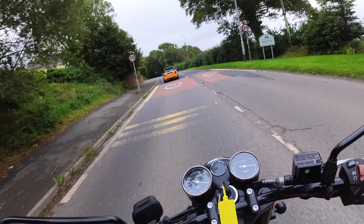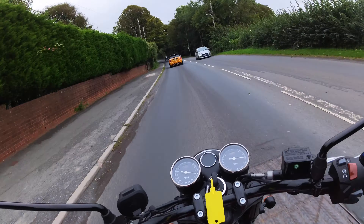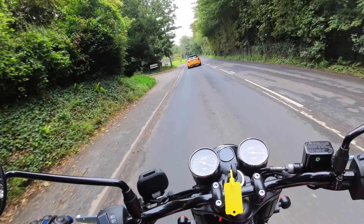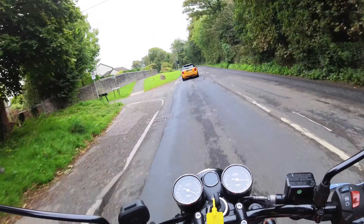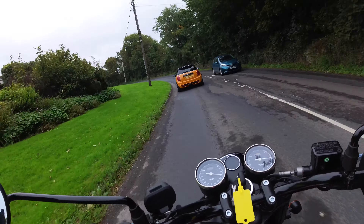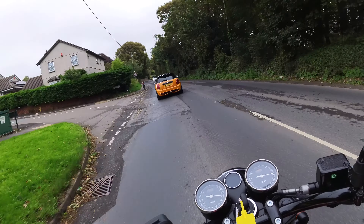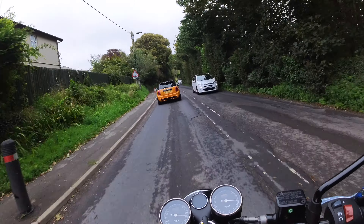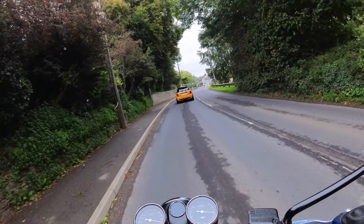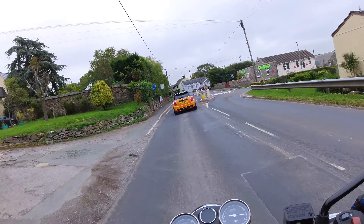Fuel tank is full. The speedo display is quite dim — I don't know whether there's a brightness adjuster, a lot of these do. USB ports on the bars — I think I'll get used to them, they're not brilliantly placed, but at least they're not really obnoxious. Keep it above 2000 revs I think, just out of sympathy. The roads are dry-ish so I should be able to get a reasonable amount of riding.